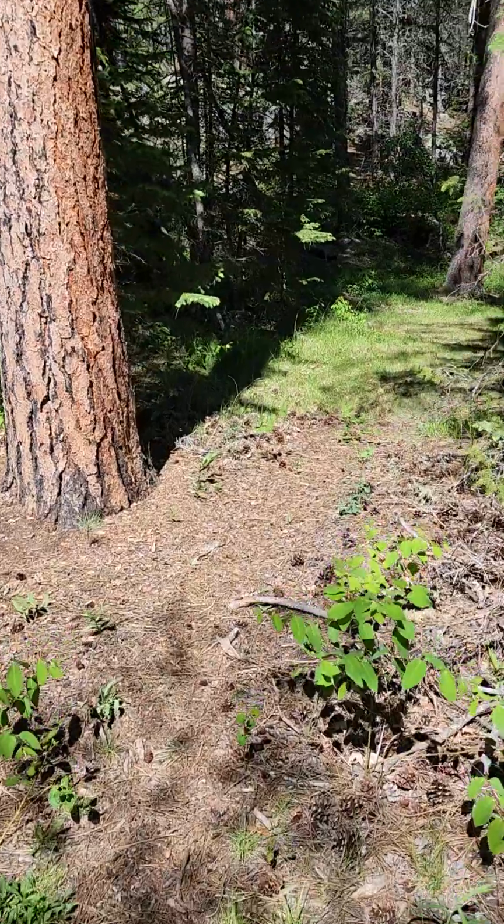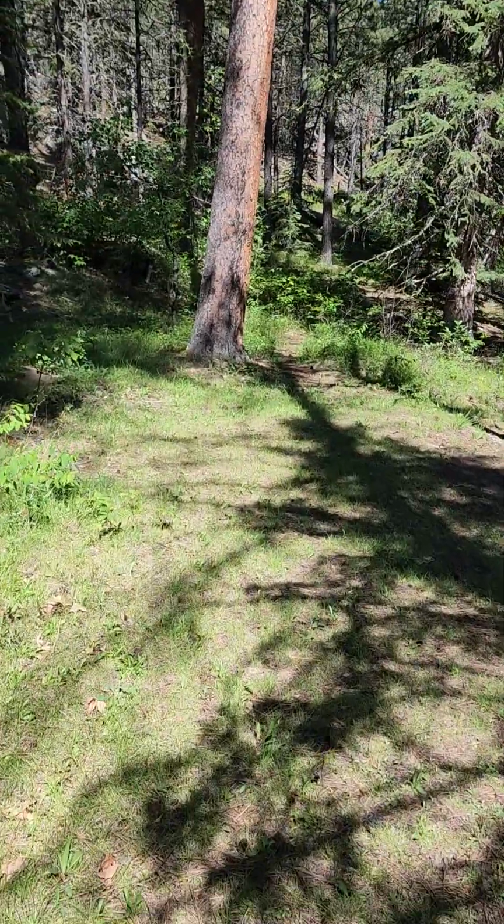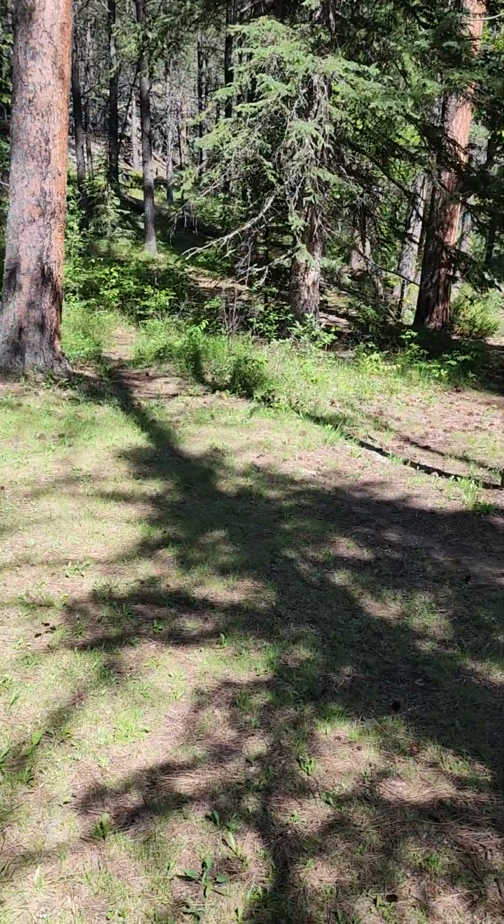Oh, look. Look at that. A beautiful little campground. Mercy. Thank goodness. This is just past the Grizzly Creek Trail. As it crosses the trail, just keep going like a sixteenth of a mile, and you'll see this off to the right. Oh, yay. Happy. I got my camp set up and my hammock, which is my chair.